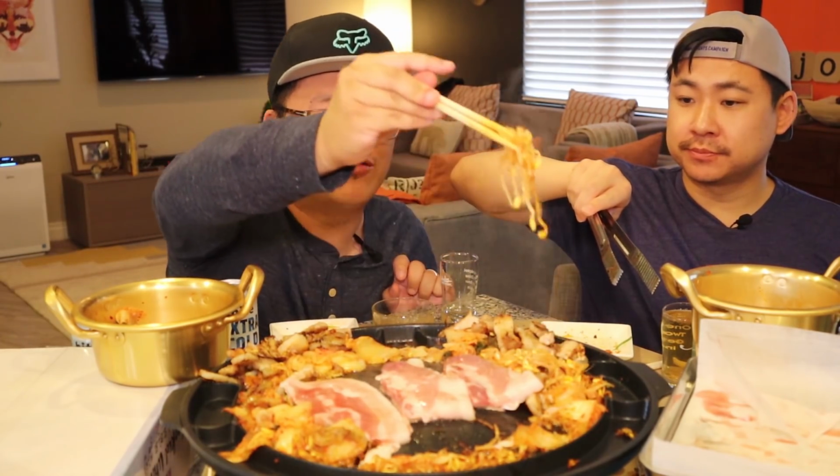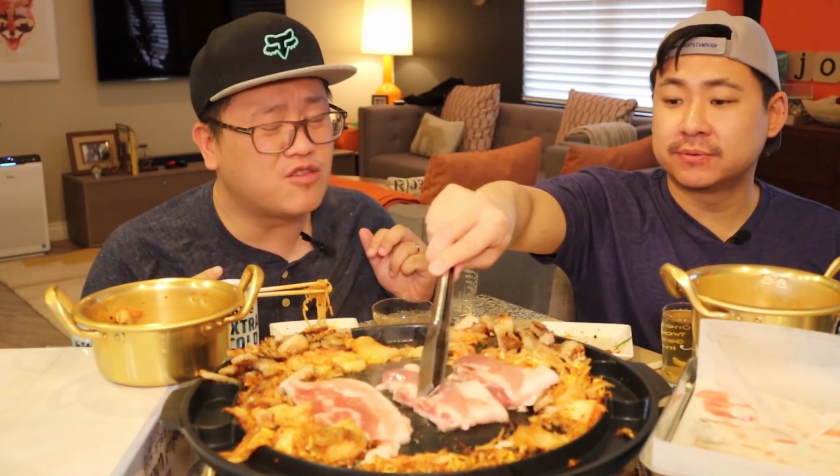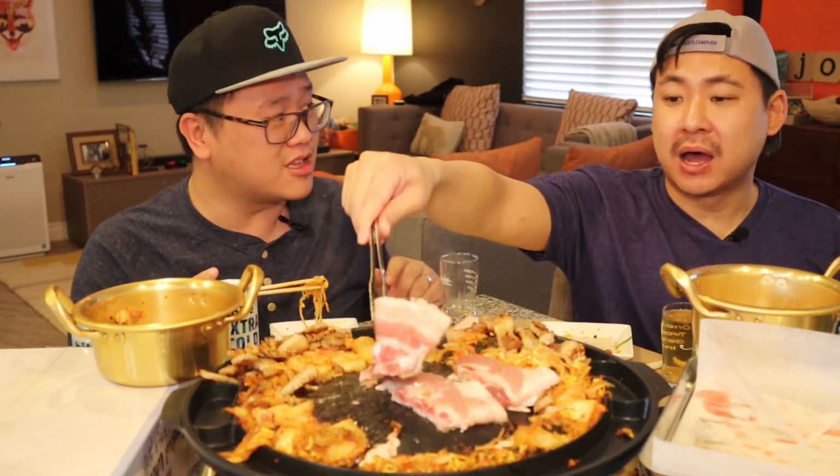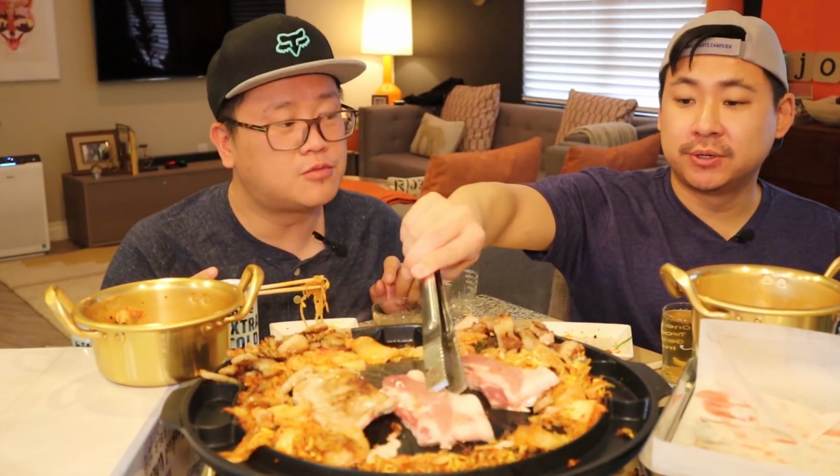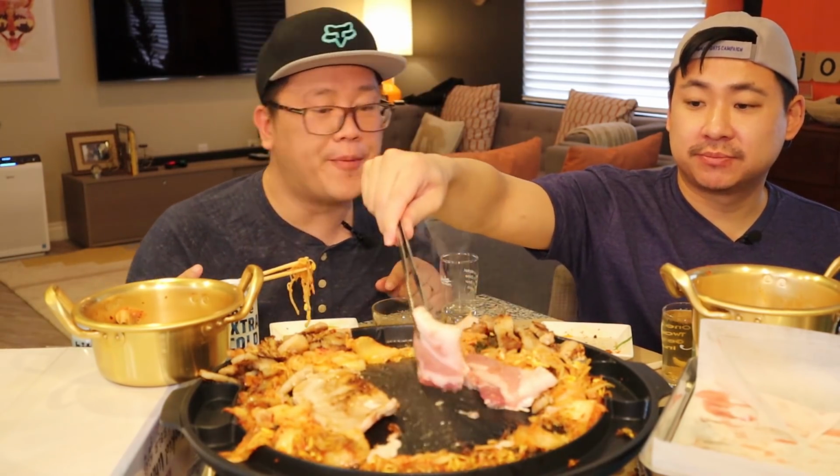What should I ration for the fried rice? We have enough. Is the fried rice just mixing everything that's left on the grill? I'm gonna mix whatever I have on the grill and then add a little bit more to the rice. You know, another way that I really like eating pork belly is with ssamjang and garlic, though. Oh. So next time. I think it would be too much with this. We have a lot going on right now, huh?